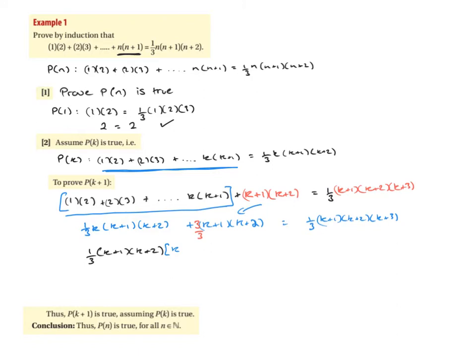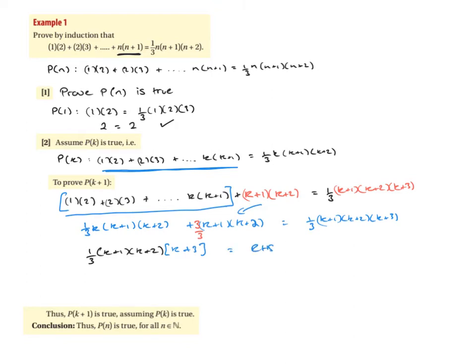You can see here that they've already got the 3 that's on the bottom. I've got the k plus 1 there, k plus 1. I've got the k plus 2 there, the k plus 2. So anything I'm left with now is the 3. Okay, so it's k plus 3. And then look at that, that's perfect. That's actually equal to the right hand side.